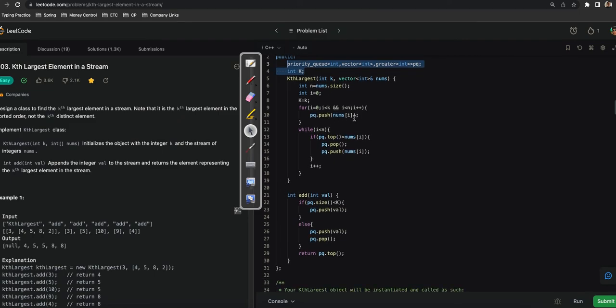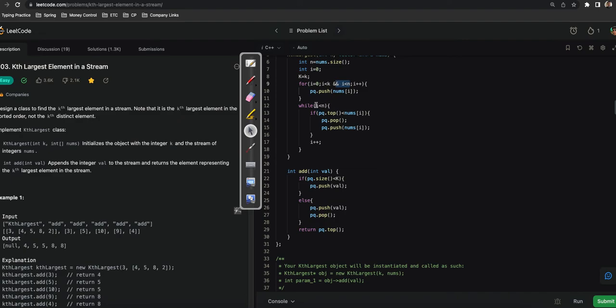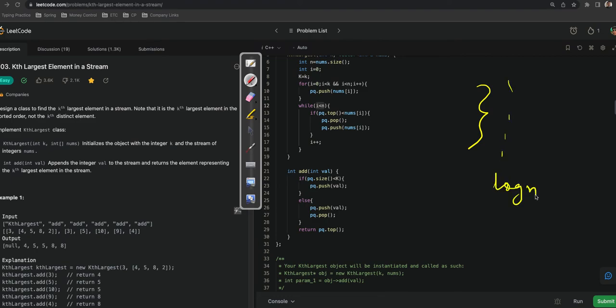provided to us. And then initially, see what I did, I just stored all the elements till kth size. I added this condition to handle the test case, because if n is smaller, it would go out of bounds. So I just store all the elements till k. Once I stored, I will iterate over the rest of the elements. The point is that we don't want our tree to increase the size by log n, so I just want to keep it at log k, correct. So that's why I did that.